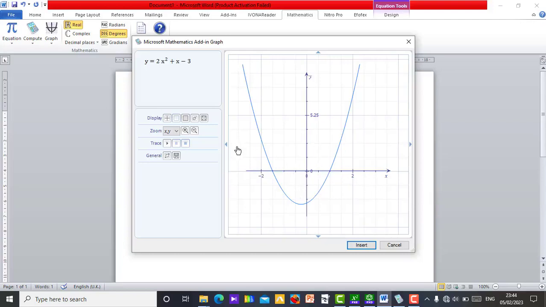arranged. Then if I don't want the axis, you see the axis is gone. If I don't want the grid, tap on this. No, this one, the grid will disappear, depending on what you want. If you want to set a graph question in your mathematics, you can actually use this. Input the equation, plot the graph, put it in your question, and you are good to go.